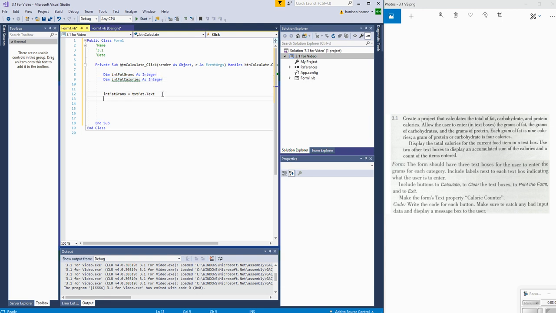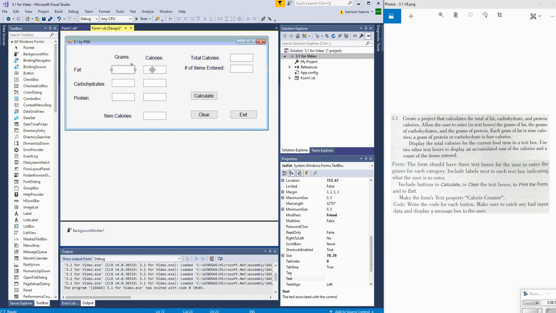So I'm going to go int fat calories equals 9. Remember the 9 over here. 9 calories for every gram of fat equals 9 times that, int fat grams. So int fat calories is now holding 9 times int fat grams.